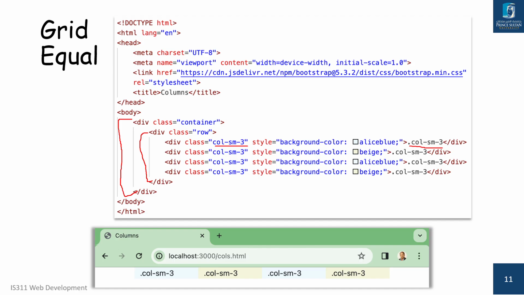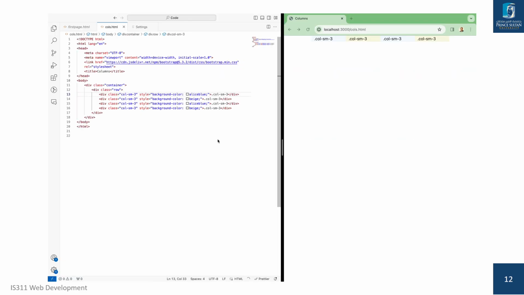If I say 1, 1, 1, 1, 1, then I can put 12 of them, and then the columns will be small, of course. When I say dash 3, I'm saying that the first 3 columns, combine them together, merge them together and make 1 column. You understand? So virtually we have divided the screen into 12, but we can also combine in a different way.